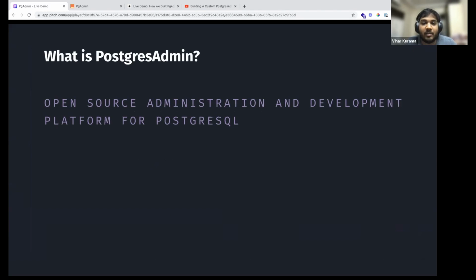Say, for example, you have a database on a server and you want to configure it. You can simply use the Postgres admin tool to configure all your database settings, as in you can create new tables, customize all your columns, add new data, and also write all your Postgres queries to get things done.